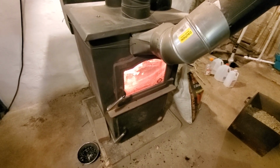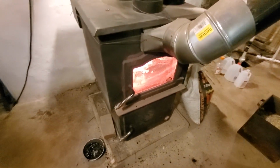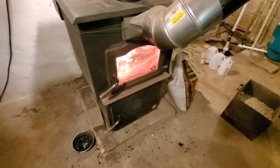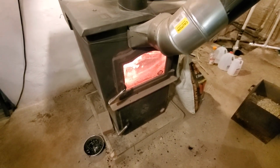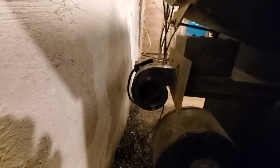Yep, I had to service my stove today. The power went out last night and I didn't have any heat, so the oil furnace had to kick in. So I had to clean the power vent out, take the blower and the combustion motor out and clean that up, clean up the stoker motor, clean all the fines out of there, and take a drill bit and clean out the holes from the air and the stoker grate.